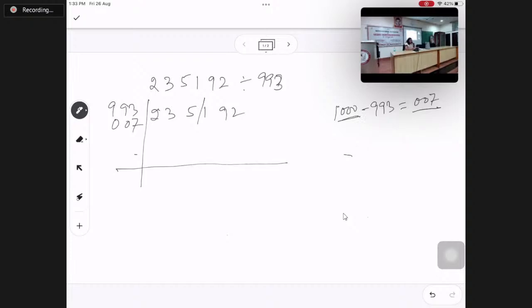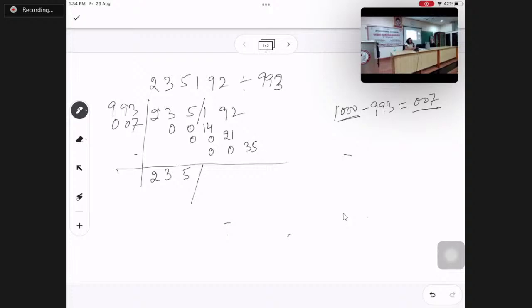So first number as it is, this is 2. Then 2 into 0 is 0, 2 into 0 is 0, 2 sevens are 14. 3 plus 0 is 3. Multiply by 3: 3 into 0 is 0, 3 into 0, 3 sevens are 21. 5 plus 0 plus 0 is 5. So we put a slash. Then we have 14 plus 5 into 0 is 0, 5 into 0, this is 35.